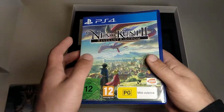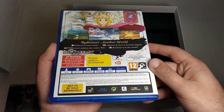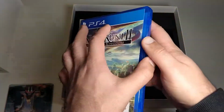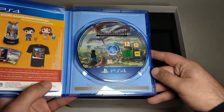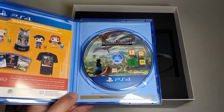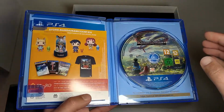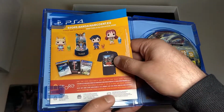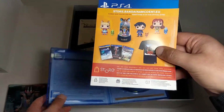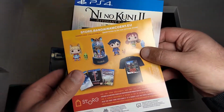So I've taken the shrink wrap off the game case. Like I said, this is the front, and then the reverse side with some extra additional information about the game. Cracking the case open. So this is the main game and the disc artwork, which uses the same artwork that's on the front of the box. Nothing exclusive, I don't think, to this edition of the game. So the regular edition of the game should also contain the same artwork. And then this is just some Bandai store information.